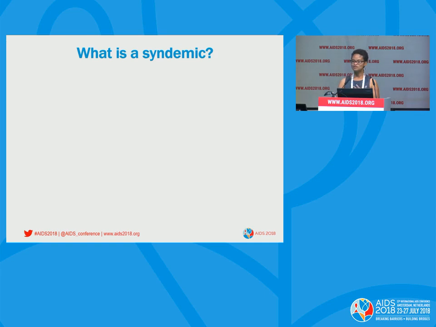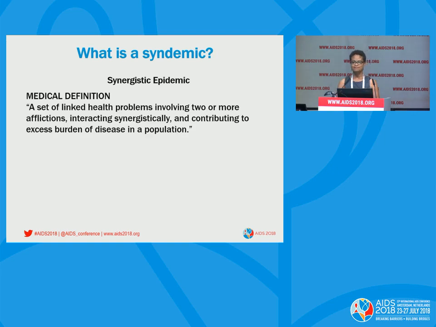So maybe some of you in the room came because you are in love with syndemic theory, but I'm guessing many of you came because you were like, what is that word? It sounds pretty cool. In its most simple form, a syndemic means a synergistic epidemic. It is a term that was coined by Merrill Singer in 1996. It has shifted depending on the context in which it's used.